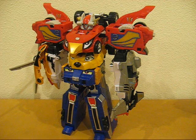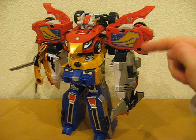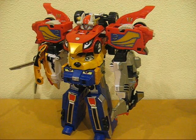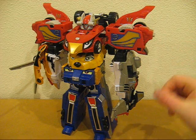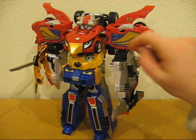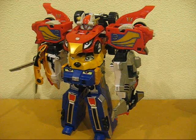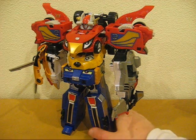People say that I'm being overrated, but I'm saying that for a DX-sized Super Sentai mecha, that's great. That's why I'm being so enthusiastic about these joints. It's not because, ooh, they can twist, but because, ooh, it's a Super Sentai toy with joints that can twist, okay? That's the exception to the rule. You know, Transformers, and so on. I could go on.